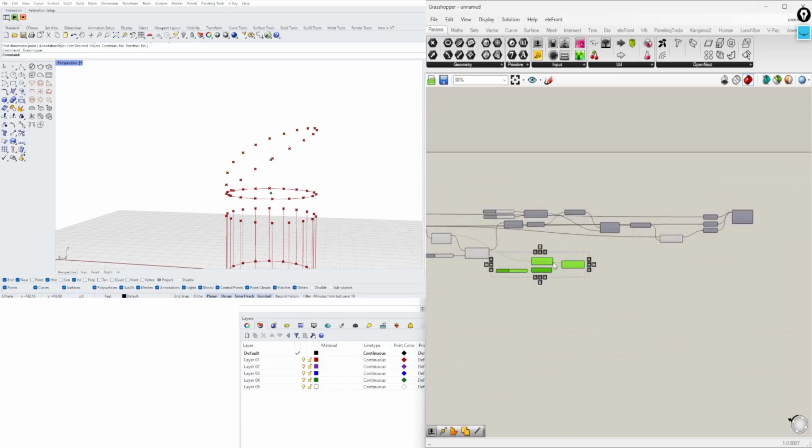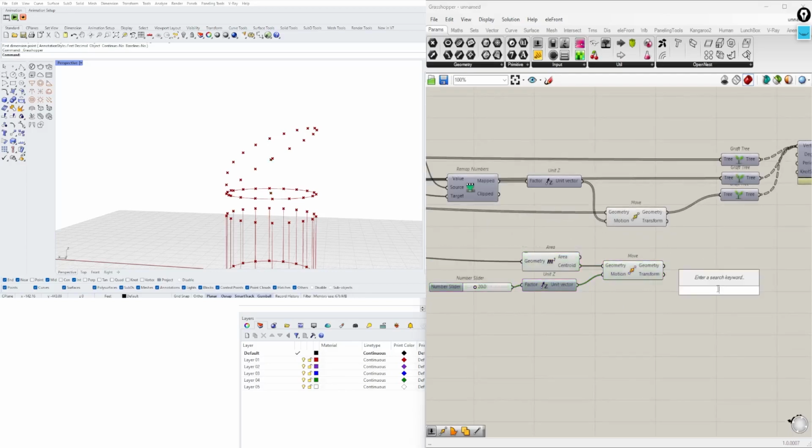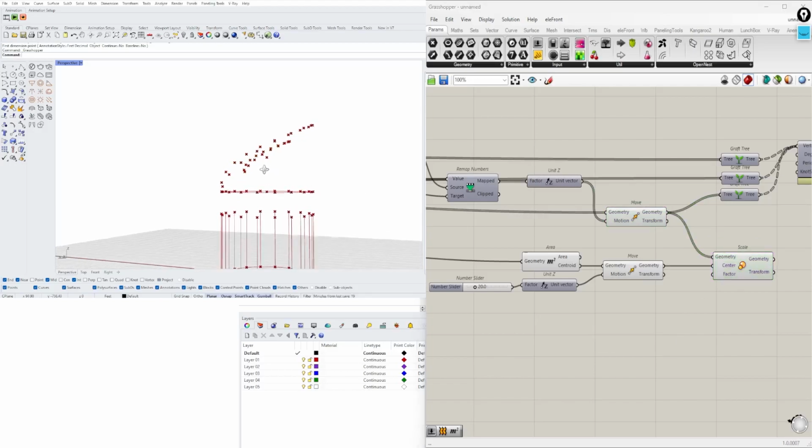So we'll move this over here. Go to Scale. Bring this pattern using the center point. And the factor has to be more than 1. That way it creates one that's larger.